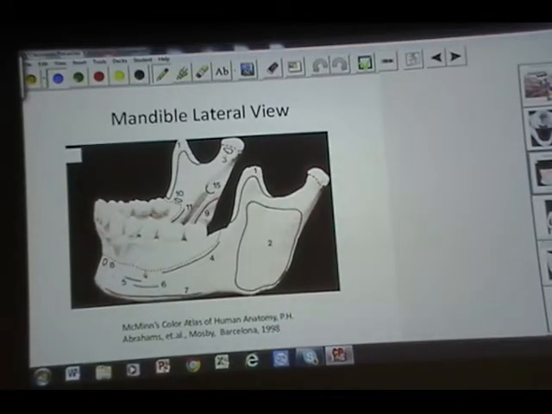All right, so here we saw this image the other day. Here is the mandible. We'll talk about each one of these highlighted areas, but we've got two types of musculature highlighted on this mandible. We have the muscles of mastication. For example, the masseter insertion is over here. The temporalis insertion is over here on this coronoid process.